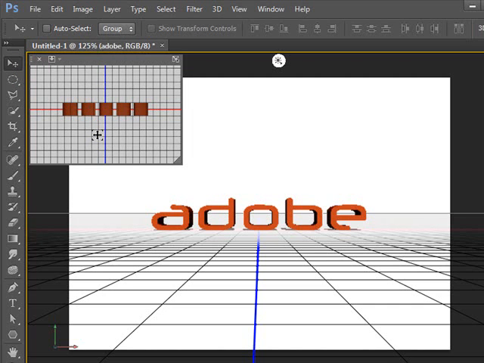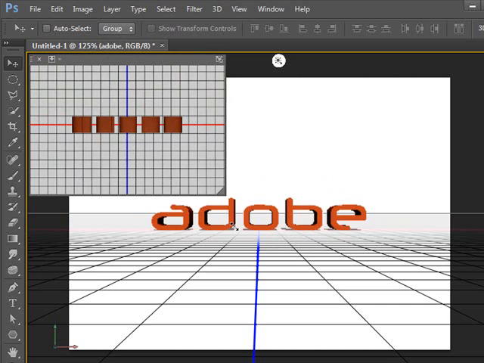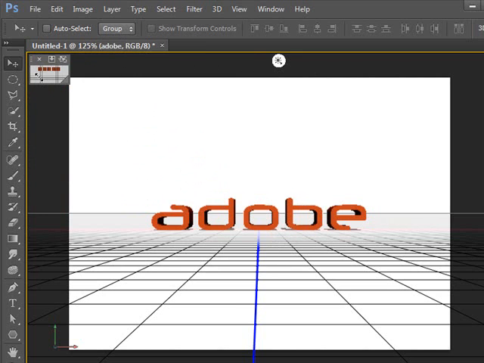And you don't really need this, but some people like it. You can resize it if you want to. I think I probably won't be using that today. I can close it by clicking this little X up here, but I think I'll just move it out of the way right now and shrink it up. Again, that's just something optional. There's a lot of options available to you in the 3D features, and a bunch of them we're not going to explore just as a matter of time.